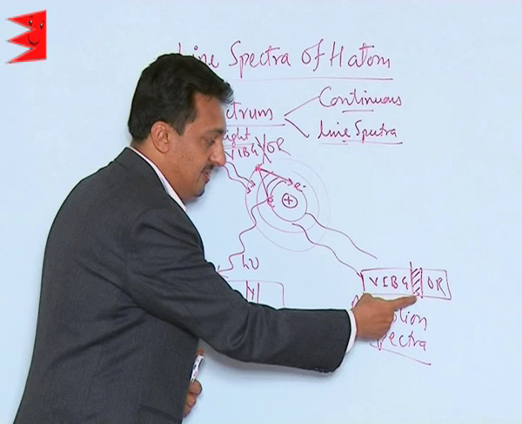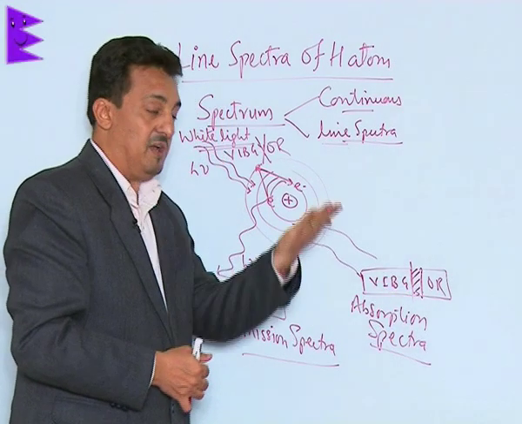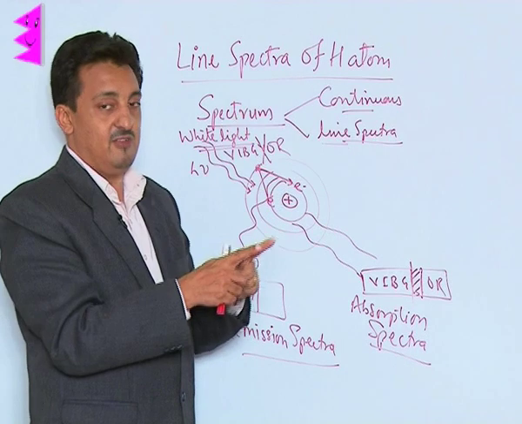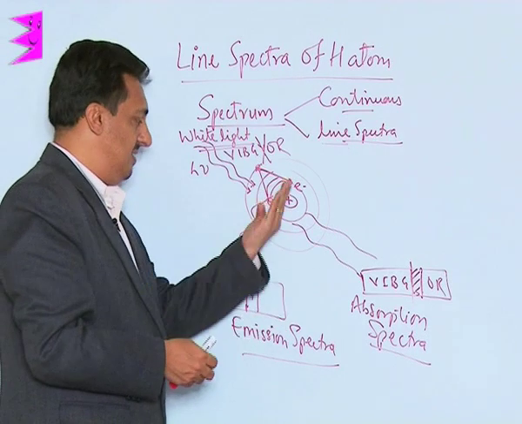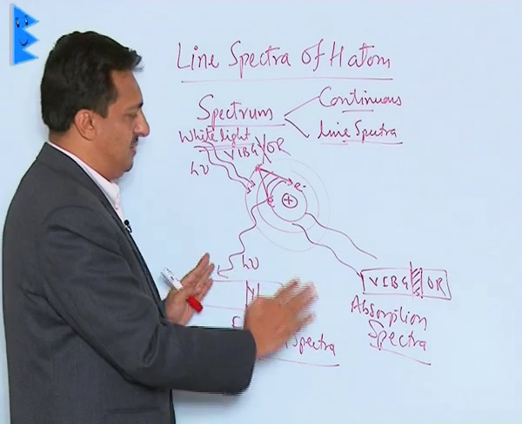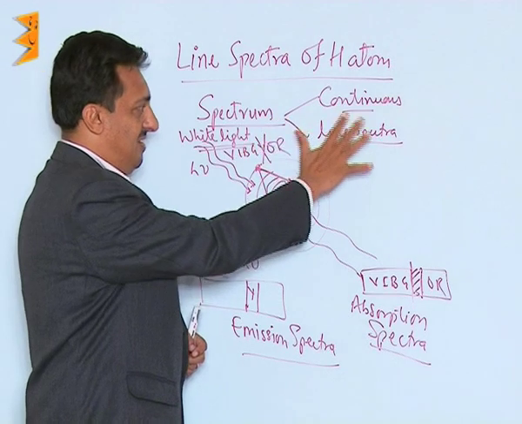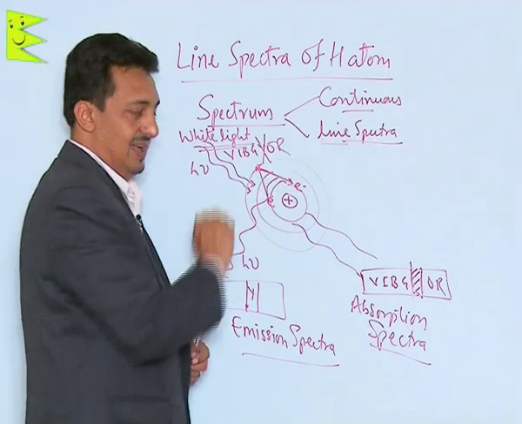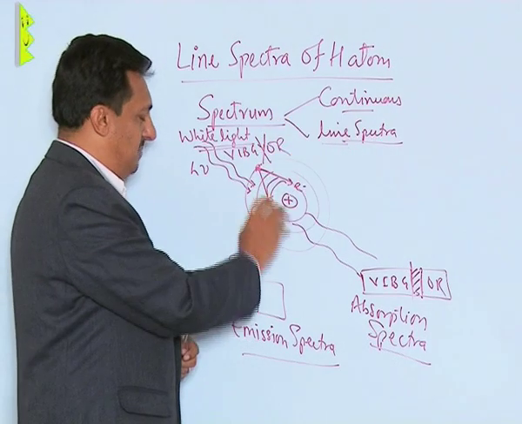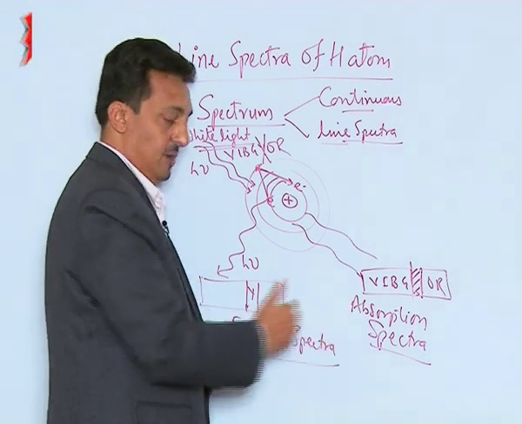So from here we can make out the yellow region has been absorbed, and so now we can make out the emission spectra will be in the range of the yellow region, and that is why in the emission spectra we get a yellow band. So this is a very simple explanation of what exactly spectra are, like I told you, continuous and line spectra, and these spectra when we take them out are in the form of either emission or absorption.